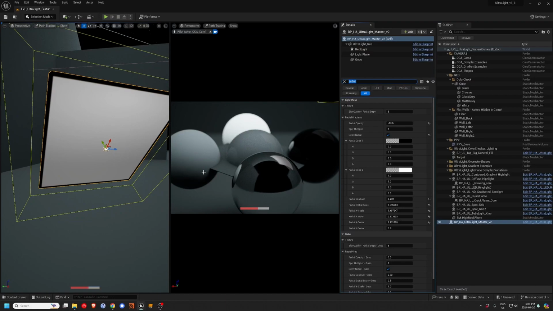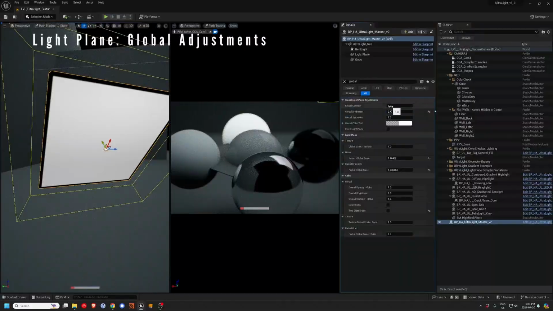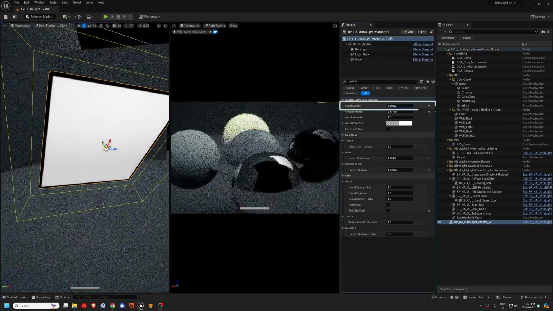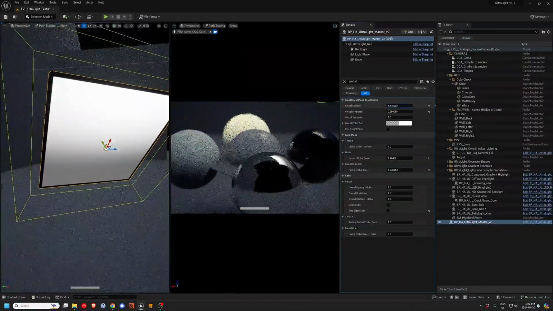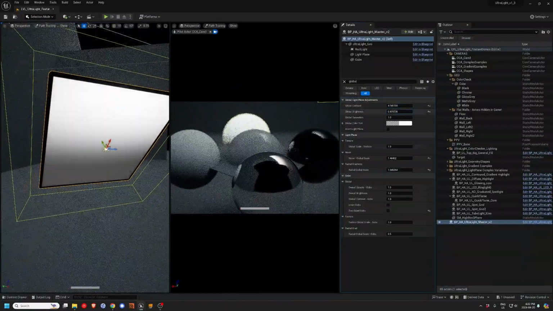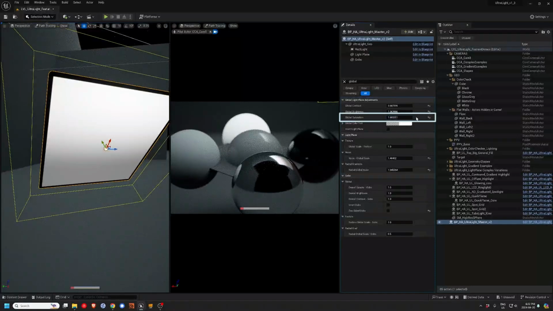And now we've got a frame going on. We've got a gradient happening. But the light plane is looking a little bit dull. This is where using some of those global adjustments can be handy. So now that we have this set up, we can affect the brightness, and it's going to affect both at the same time. We can play with the contrast. And if there's any color in there at all, you can adjust the saturation.